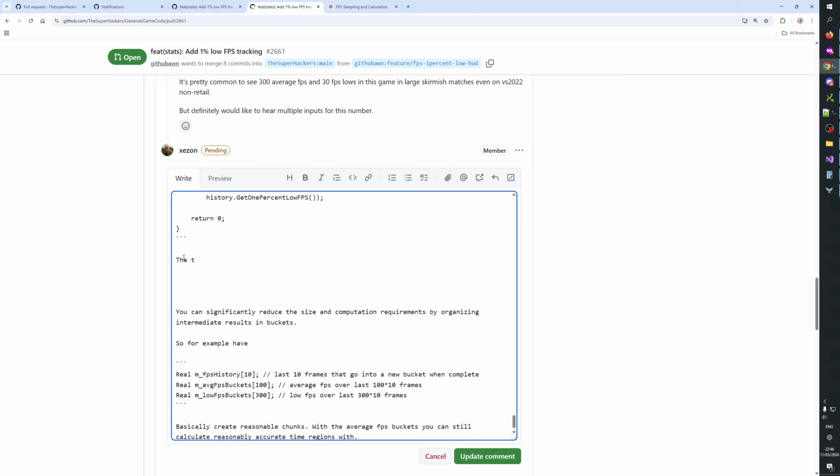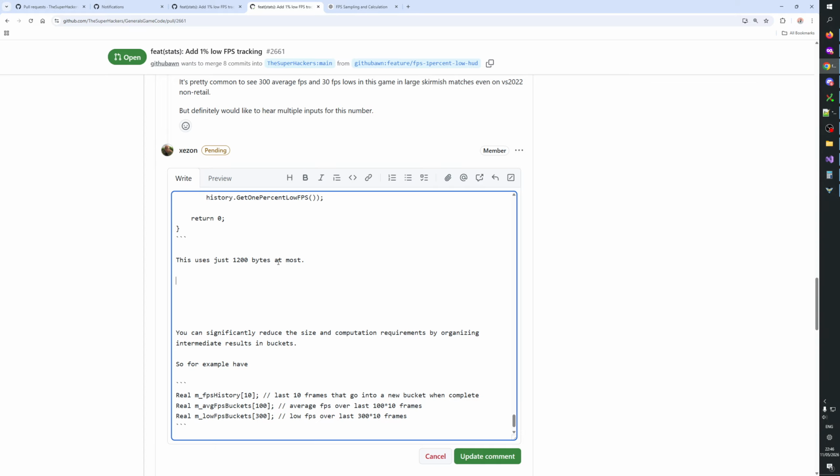The thinking is that this effectively uses 1200 bytes at most, because this data organization approach uses just 1200 bytes.